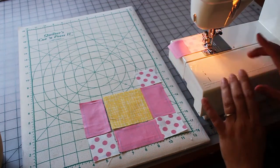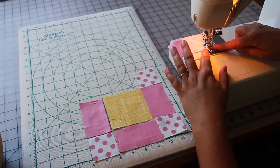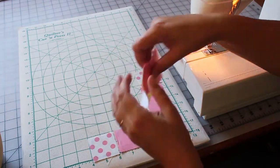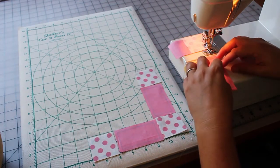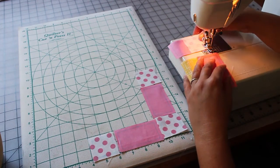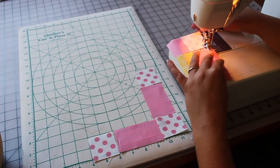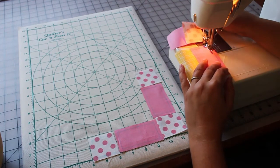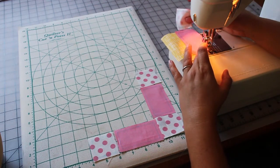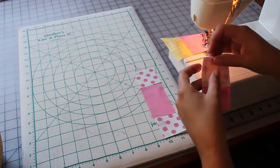Because these two blocks are so similar, I want to show you a quick trick that'll actually make sewing the block together a little faster. You don't have to stop and cut your threads between each set of seams. We can put together our next seam, and as long as we don't let the fabric from this first set overlap the fabric of the next set, so allow a couple stitches between, put your next set under the presser foot, you can keep stitching. This is called chain piecing and will save you a little bit of time when you're putting your quilts together.